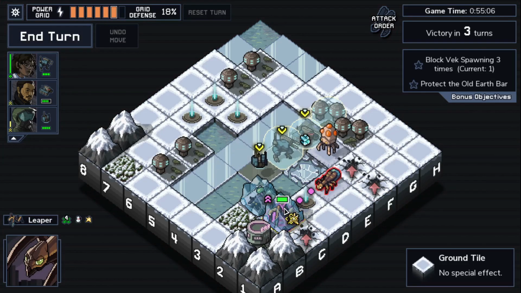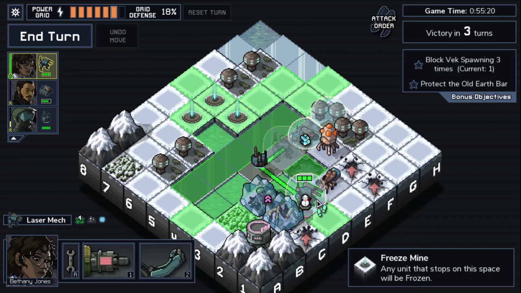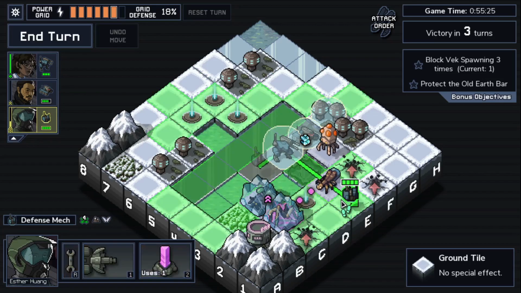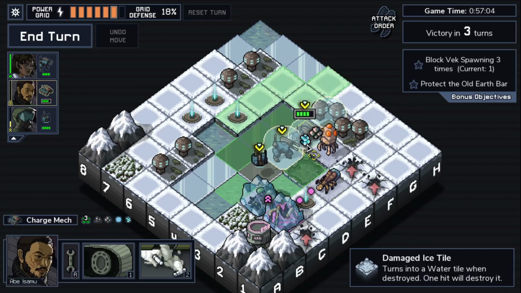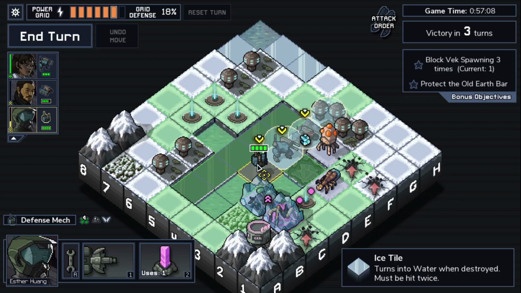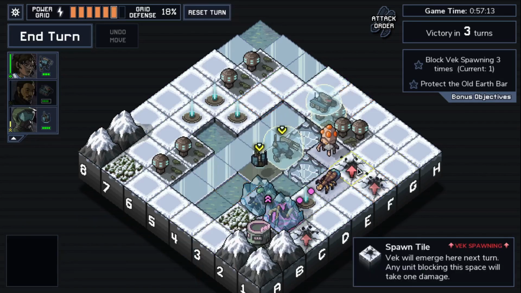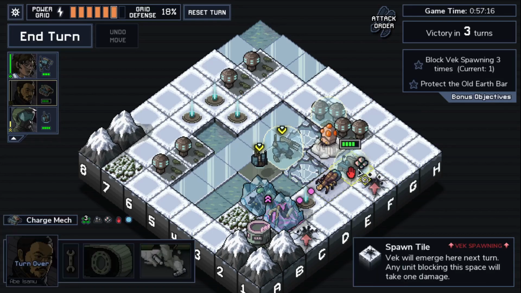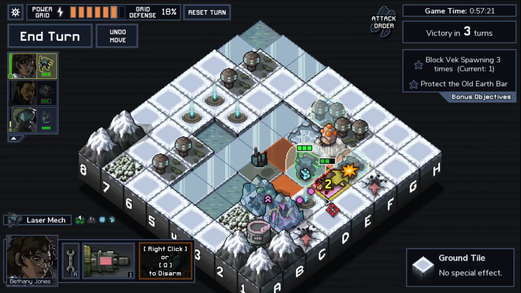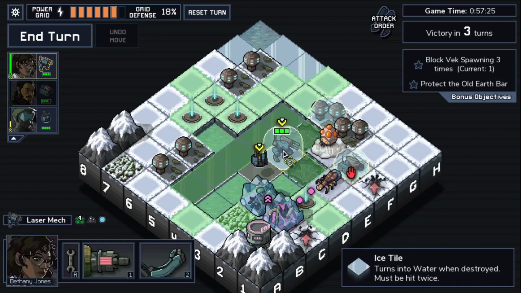Also the Blast Psion. And I could actually freeze myself, but I have the shield, so it won't work. Could freeze myself and tank 1 damage if I want, but I want to destroy them. Destroy old Vek. Just going to do it like this. Actually, I should have. Oh well. Should have. Make him lose the shield.